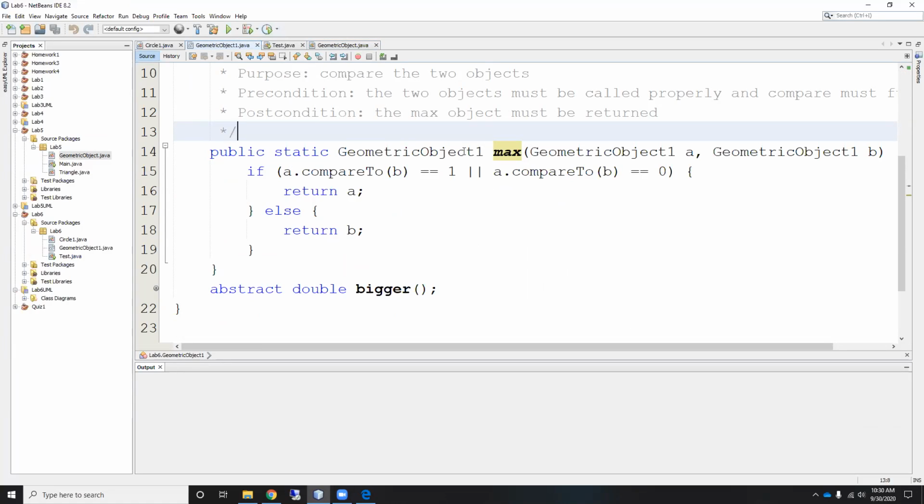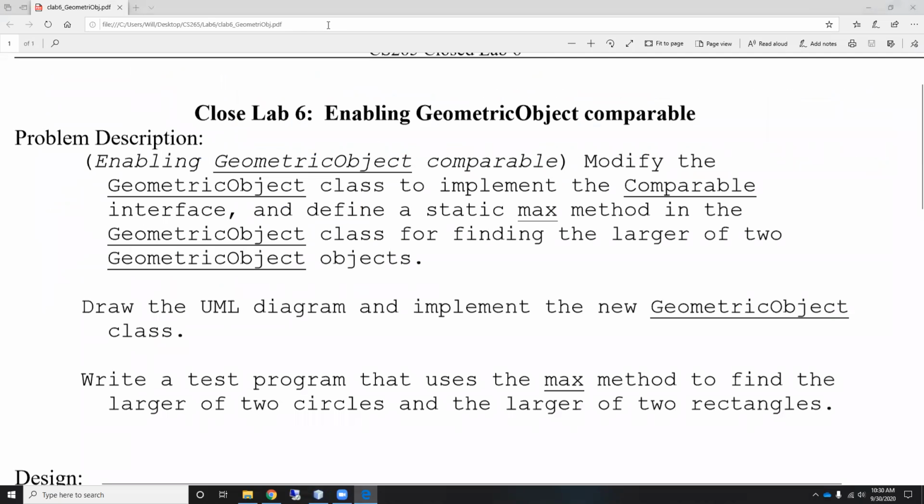Then you add the Comparable compareTo method. That's the point, not like what you did here. I felt like this assignment was really vague on what I was supposed to do, so I was just kind of flying blind.